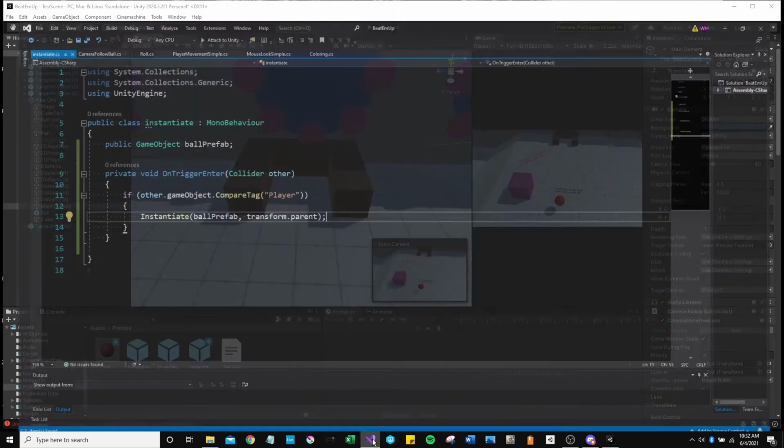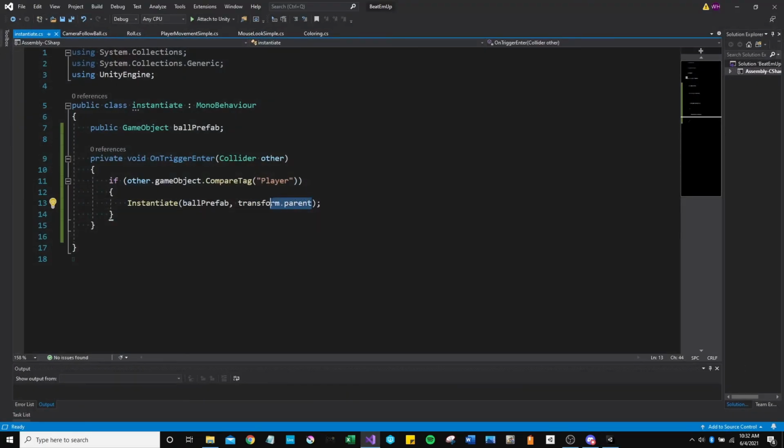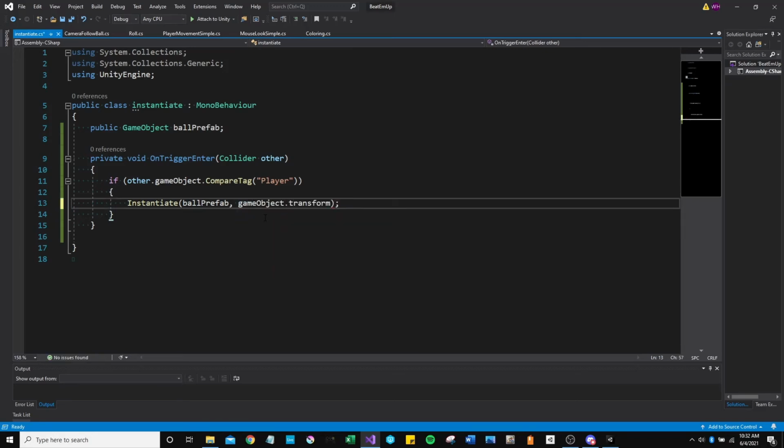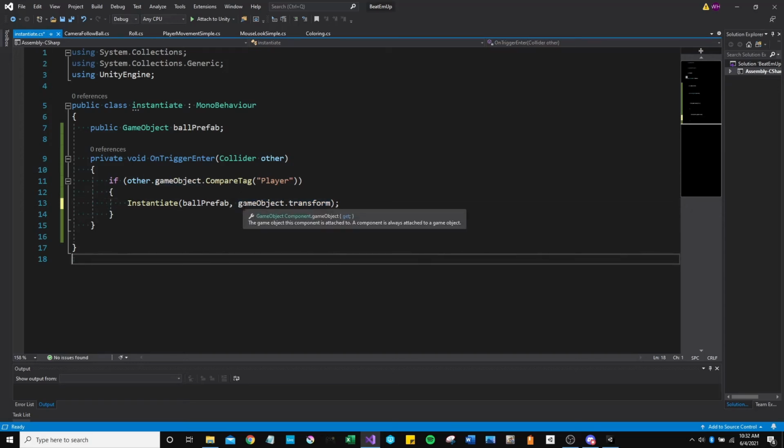So what we could change it to instead is we could try GameObject.transform instead. This is the game object that the script is attached to, little g game object.